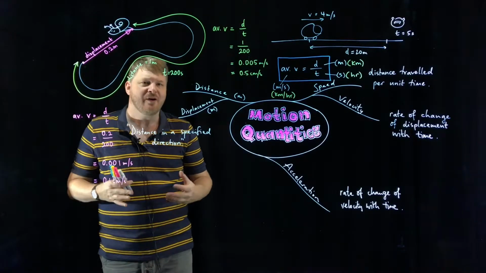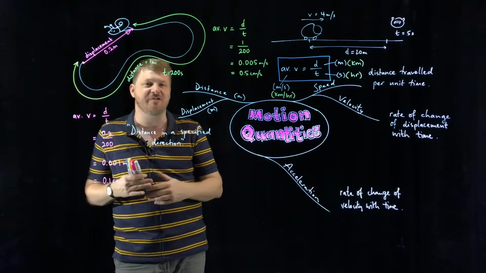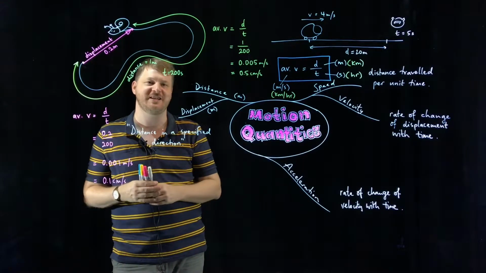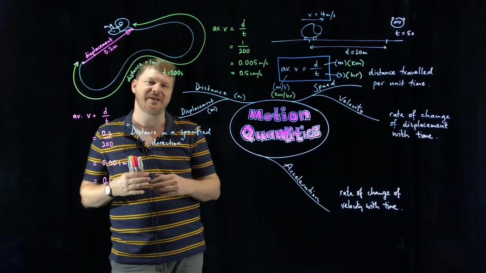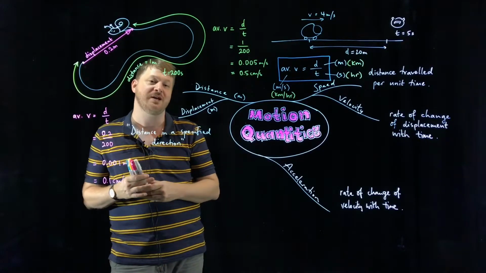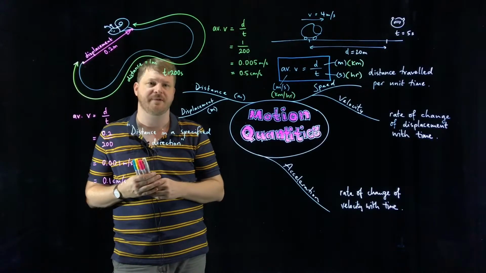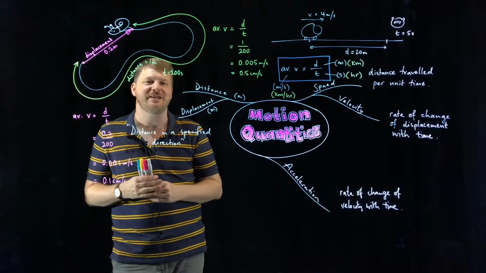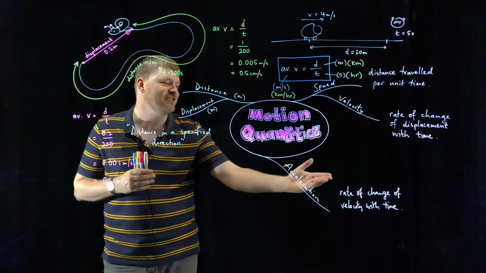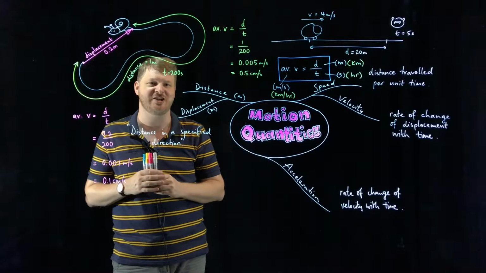So how can an object's velocity change? Well, it could be speeding up. If the speed is increasing, it means that the velocity is increasing too, and that means accelerating. But it could also be if the speed is decreasing, slowing down. Slowing down we sometimes call deceleration, but it's still considered an acceleration, and if the object's moving forward, that's a negative acceleration, that's a deceleration. But there's a third case. An object is accelerating even if its speed is not changing, if its direction is changing. Because acceleration is related to the change in velocity, even a change in direction counts as an acceleration.